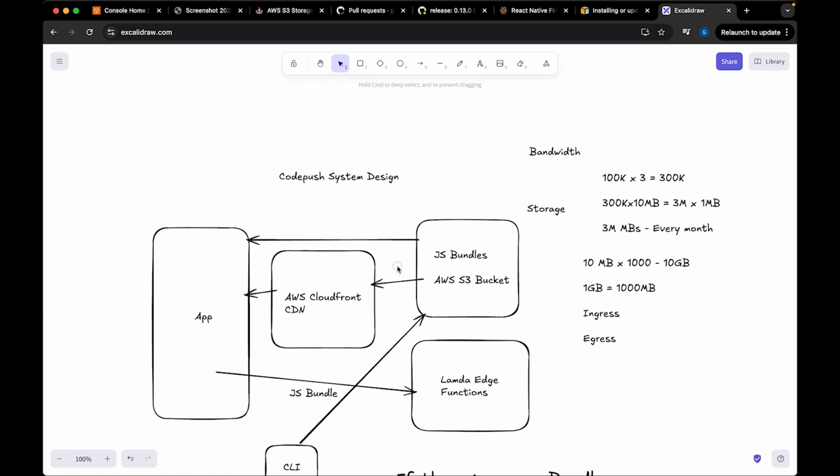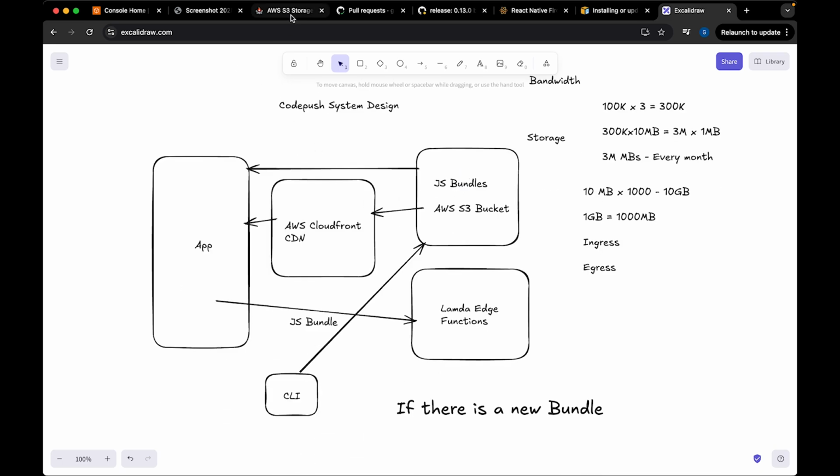Now, if you cache it, or if you make these bundles travel through the AWS CloudFront CDN, this particular cost will be very less. This applies the same for Google, Cloudflare, or any other cloud platform. If the bandwidth fees are too much because the number of users is very high, you will go bankrupt. So adding caching layers on top of this is the only way to scale properly, right?